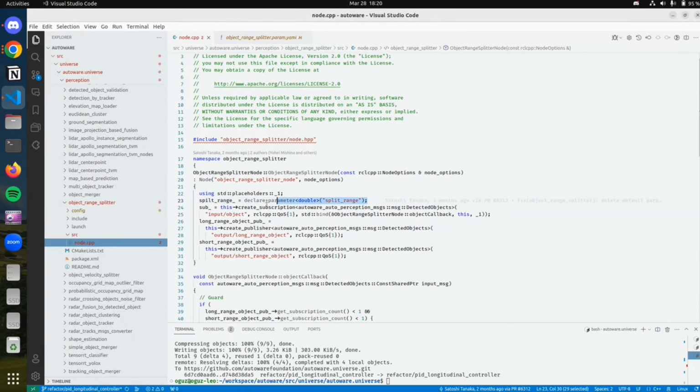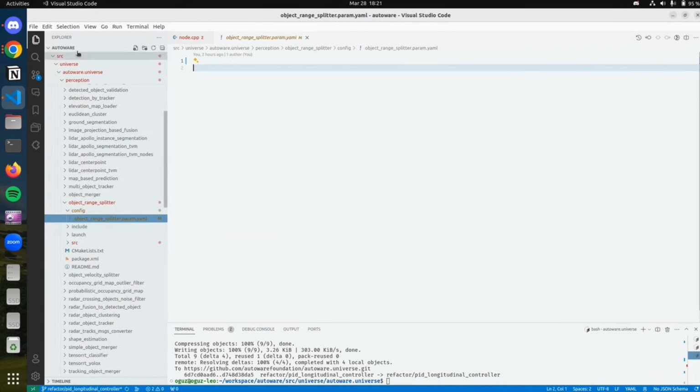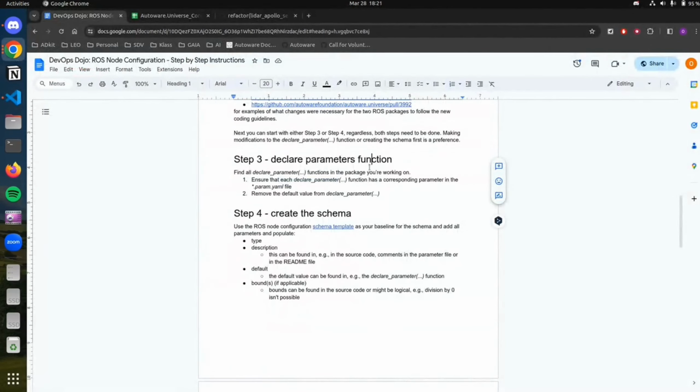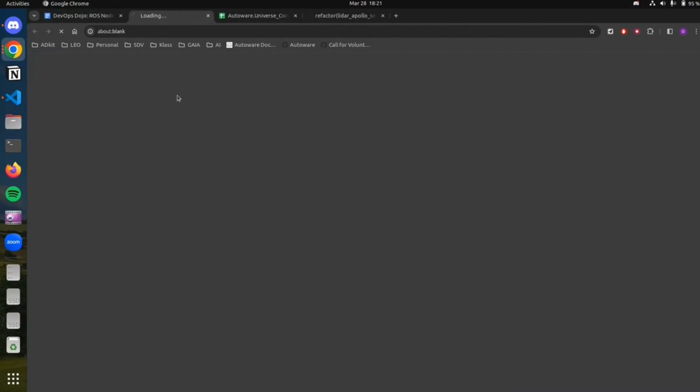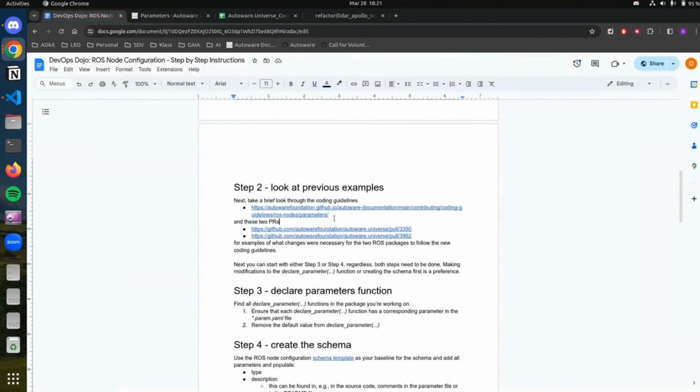So as I said, we just removed the default value, and I'm just moving this default value into the parameter file. For generating a parameter file, we will just create a config directory. In there, we will create a param.yaml file, starting with the ROS node's name. So let us find the parameter template. You can easily access this parameter link from the manual also.